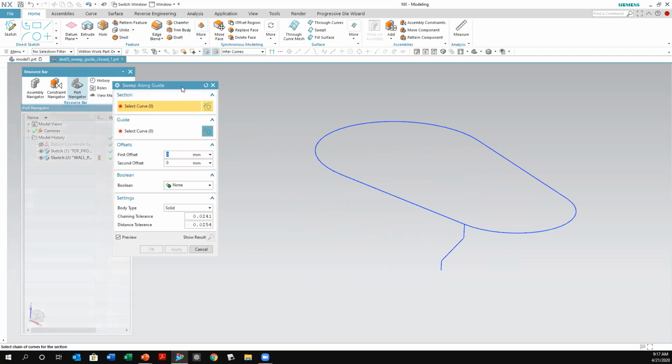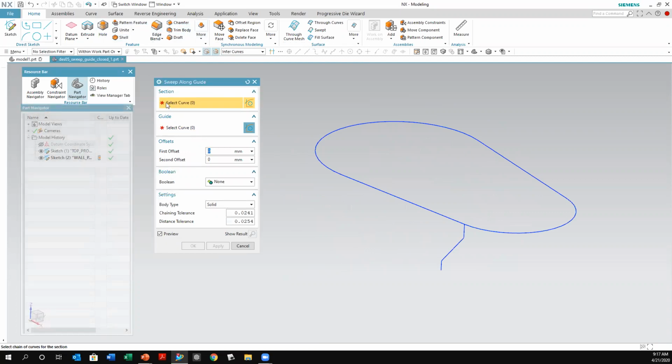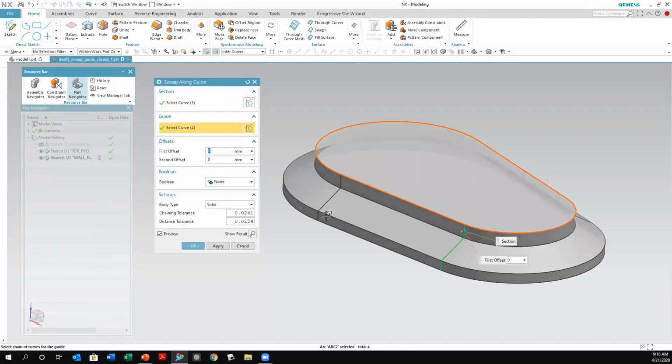Remember, we talked about our cues yesterday, that the asterisk indicates that needs to be selected. So I'm going to select my section, which is here. Then I hit the middle mouse button, which takes me to the next one over. At that point, I'm going to select the guide, simply hovering over and doing a left click. And as soon as I do that, there it is.